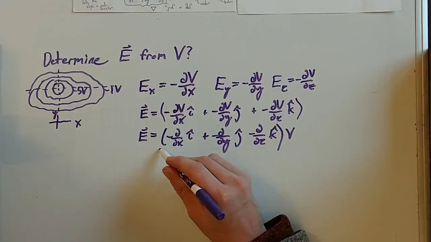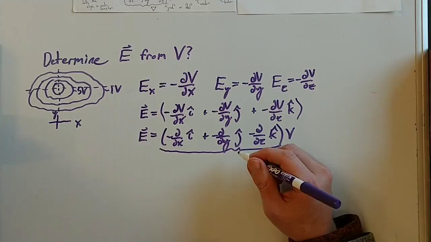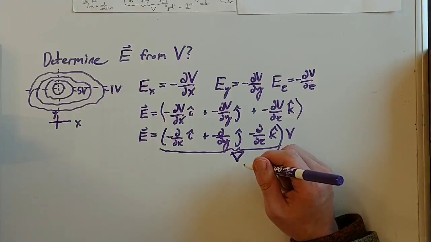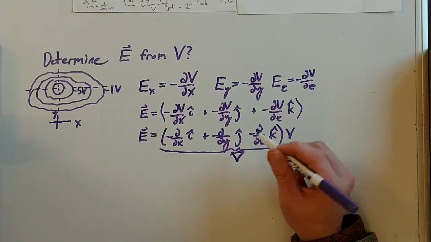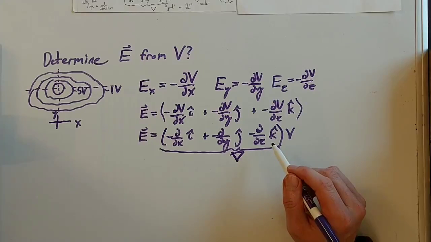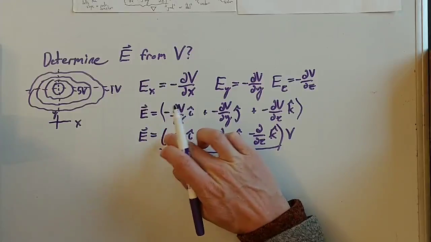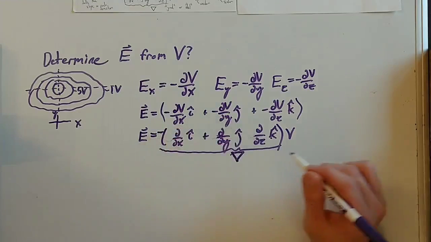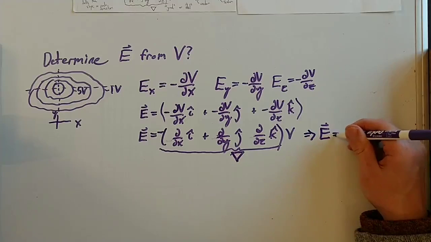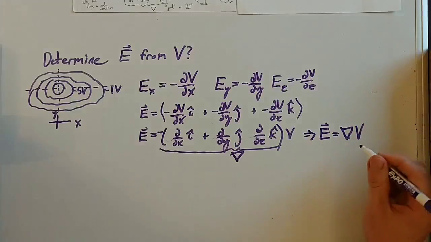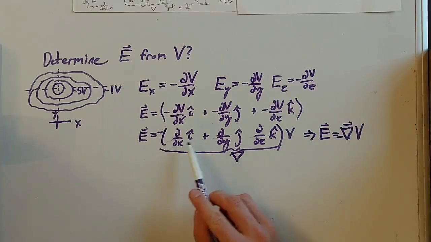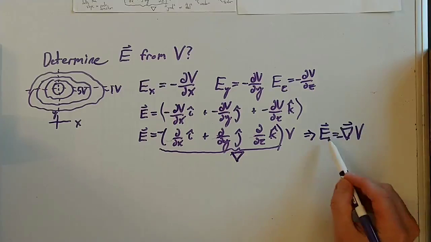And this whole complicated thing here, we give a special notation. The notation for that is called del or grad, and it's an upside down triangle. An upside down triangle means that we want to take the partial derivative in each direction. I should be clear, the minus sign is not part of del, so usually this minus sign gets factored out of the whole thing. So we can write this equation now in shorthand. We can just say that E is minus del V, or minus grad V, where del is a vector, because it has an i hat, j hat, and k hat part. V is not a vector, and so this operation gives us a vector.